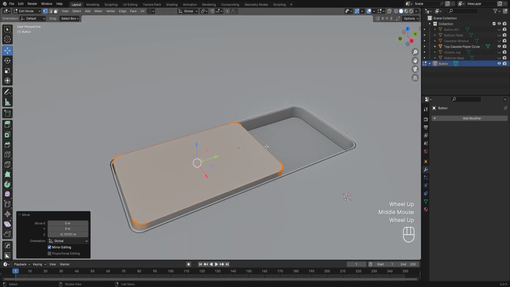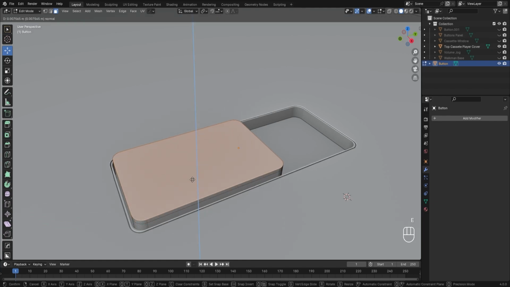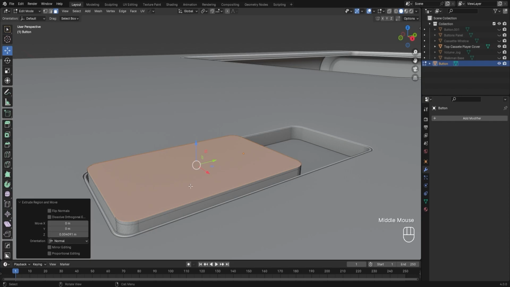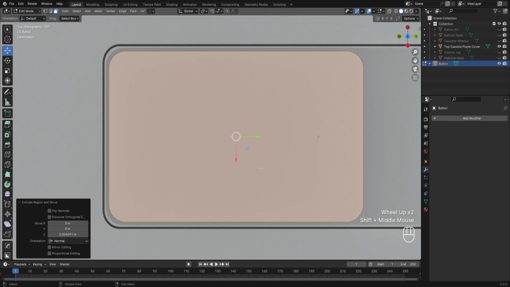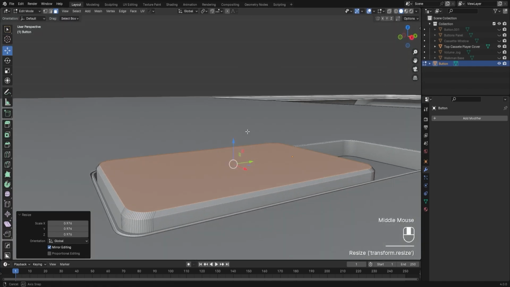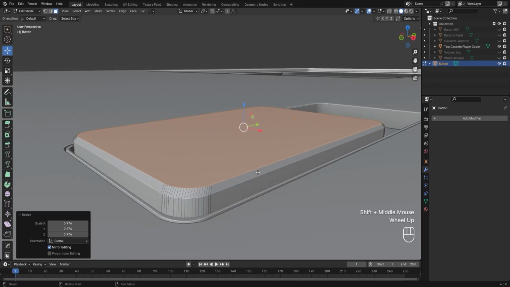Now what you can do here is take your faces, pressing 3, then E, and extrude it a bit high here. Then I can scale this, but first of all, let's go to the top viewport, S, scale it down. This much should be fine. And then we can bevel these edges.